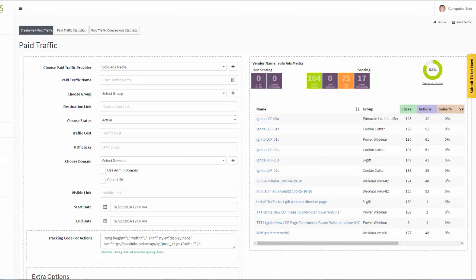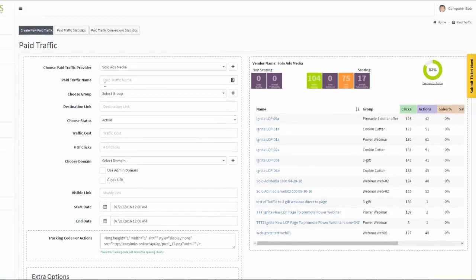Now, if we look over here, we have an overall sales quality and an overall profitability. However, that's not reflected on the vendor. That's non-scoring because this is out of the vendor's control. They shouldn't be penalized because you don't have your sales page converting, right? And so the overall profitability also has to do with how many sales you get versus your expenses. But again, this is out of the traffic provider's control. But what is inside of their control is the overall traffic quality, the time they deliver, the actual lead score, as well as the overall deliverability.